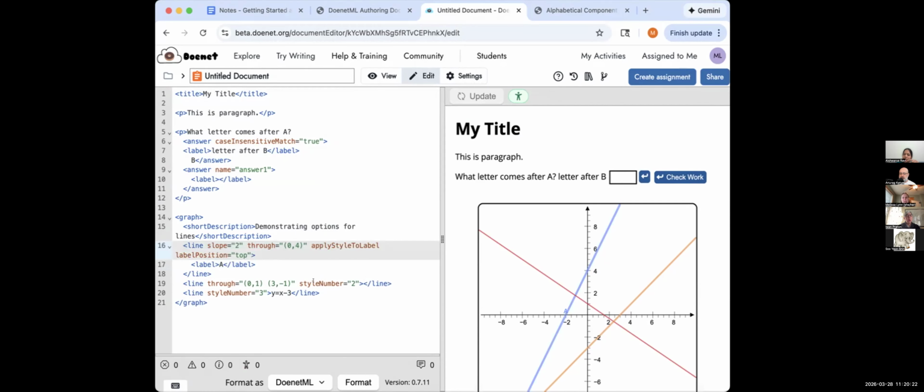Yeah, so that would be for screen readers. Oh, okay. Because we said label is for screen readers. So label when it's with an answer is for screen readers. When label is in a graph, it's showing up as an actual label there. Oh, okay. So yeah, that's a good point. That's kind of an inconsistent use of that term. Okay. If label is used in the case of an answer box, that is accessibility. For a graph, I have to use short description.